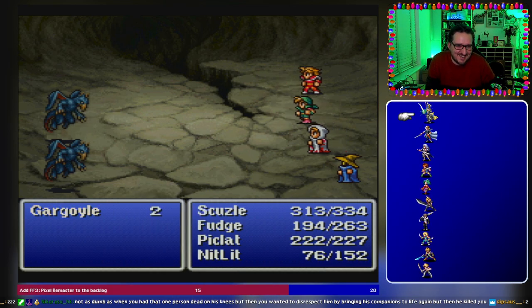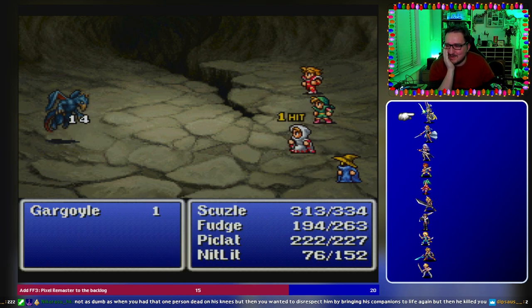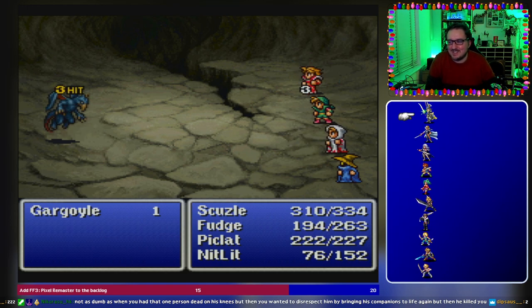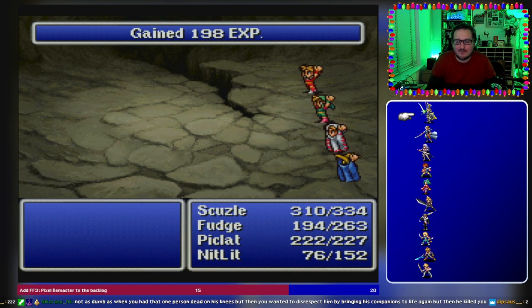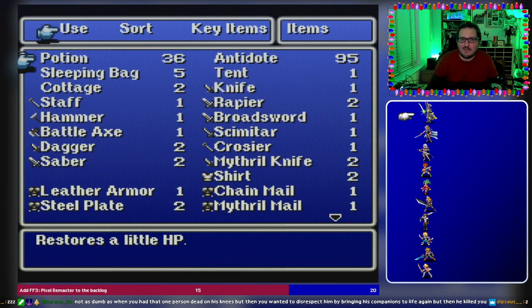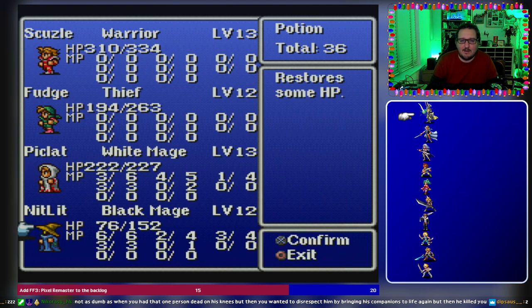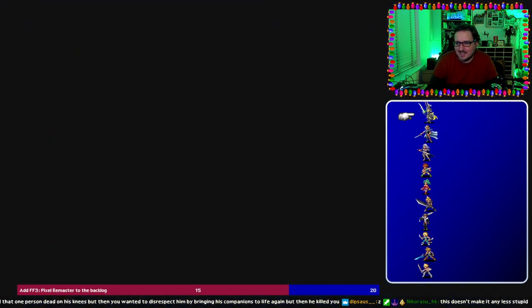I'm not even reading that, Nico. I don't want to relive that. It's dumb, as when you had that one person dead on his knees, but then you wanted to disrespect him by bringing his victims to life again, because he was surrounded by all the dead bodies, if you remember. The idea was I wanted to resurrect one of the victims to land the finishing blow, to have that retribution, that revenge before they went on to the afterlife. So I was trying to be noble. And then he killed me while I resurrected someone, and he just doesn't make it any less.